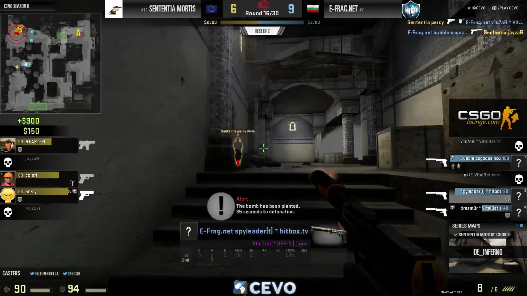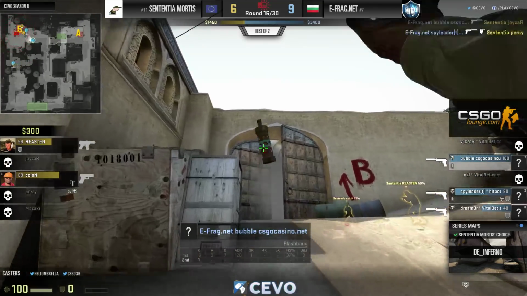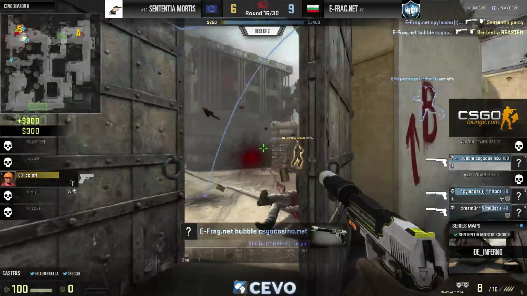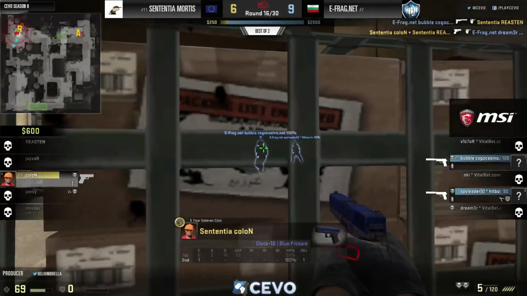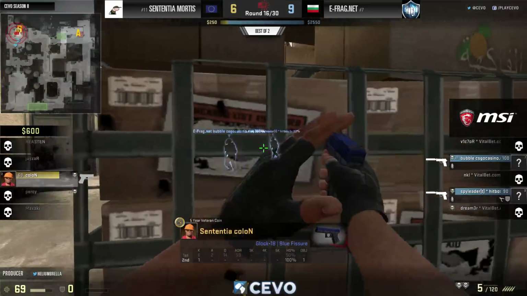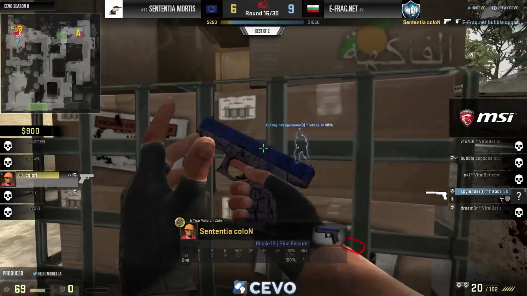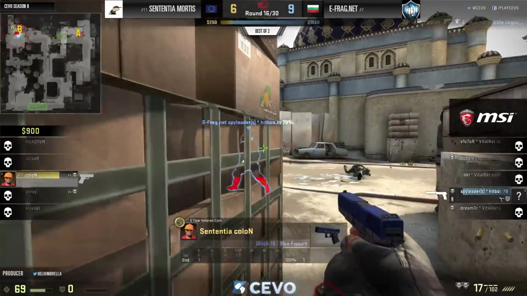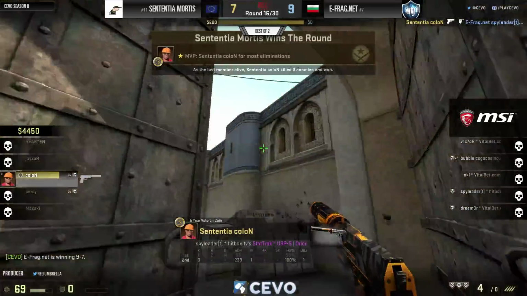Percy with the Glock lurking in the shadows over here in the B tunnels. Does get one. Spy Leader trades him out. Bubble gets Yazar from within the site, so leaving out only Reaston and Colin. Colin out in the site behind that double stack, trying to find a 1v1 here. I guess he sort of gets it. And now he is left in a 1v1. It's just Spy Leader versus Colin. And the Glock in close range, switching back and forth between the burst, and it'll work out, man.